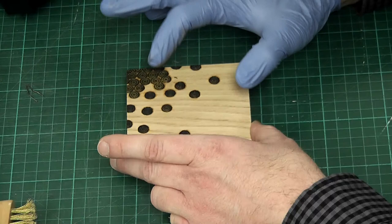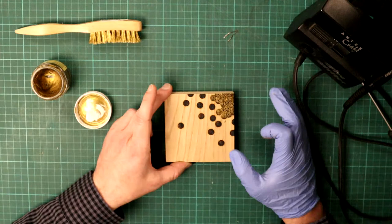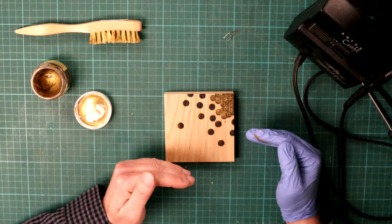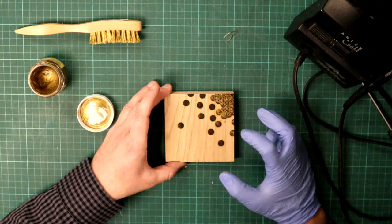Again, this is something you can build up. Don't overdo it with the product. Don't slap loads on, because what will happen then is it will fill the low spots, and then you don't get that contrast anymore. You still have the texture, but you don't get that lovely contrast of the gold and black. So I'm just going to do a few more of these, and then we'll start to look at a slightly different technique.